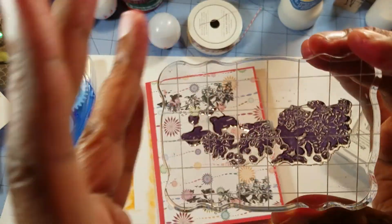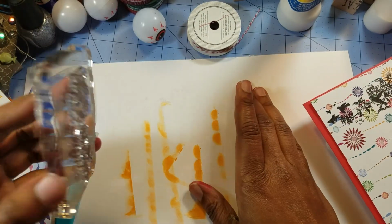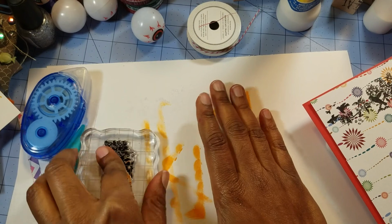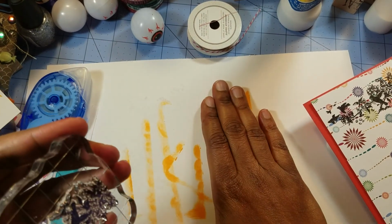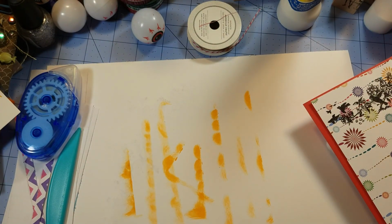So this is what I meant by staining the stamp. I've just cleaned it. It still probably has a little bit of ink on there, but it's not coming off. So that's one of the reasons why I don't really like archival ink. It's branded, you know, like StazOn. I had bought some StazOn. I haven't used it yet, so hopefully it still has some inking potential whenever I do use it. But I just did not want to stain it. Even though it's going to be mine, I do plan on keeping it for a while. I just didn't want to stain the stamp. I hope everyone can understand it.